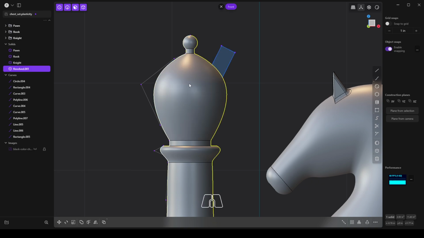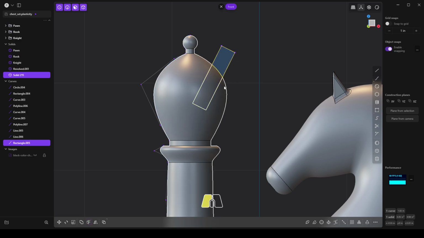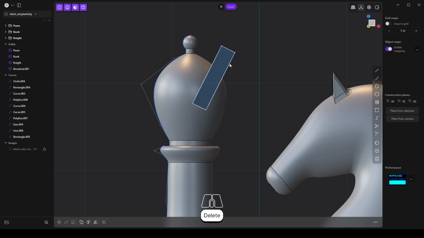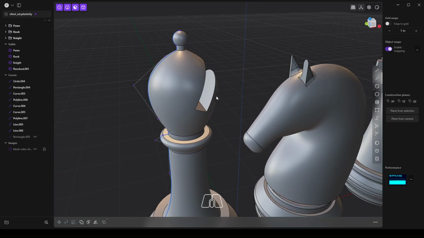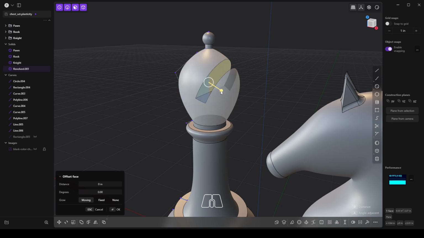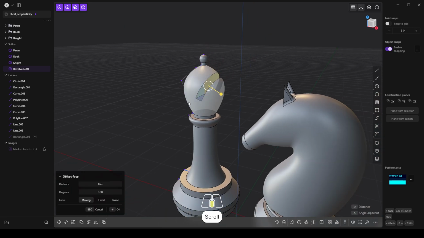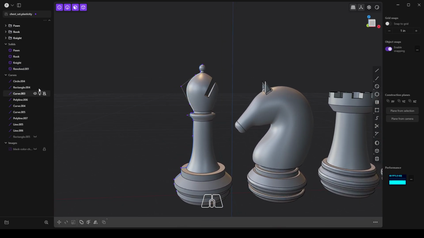And grab this now. So different ways that we could do it. We could use C and cut out this piece here. We can remove it, and then obviously we've got the sketch, and there we go. So you got a nice sort of piece. If you think it's too big, you can just sort of rescale these and just change the position as you need, really, for that piece. And there we go. We've got our bishop in place.